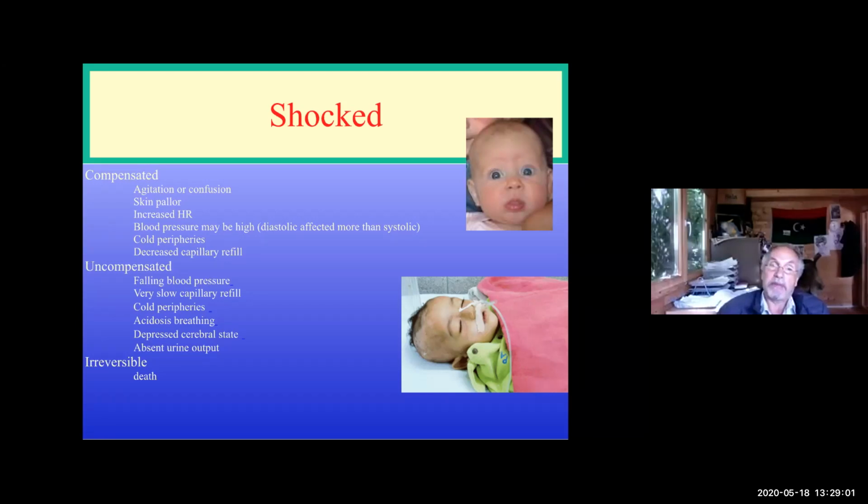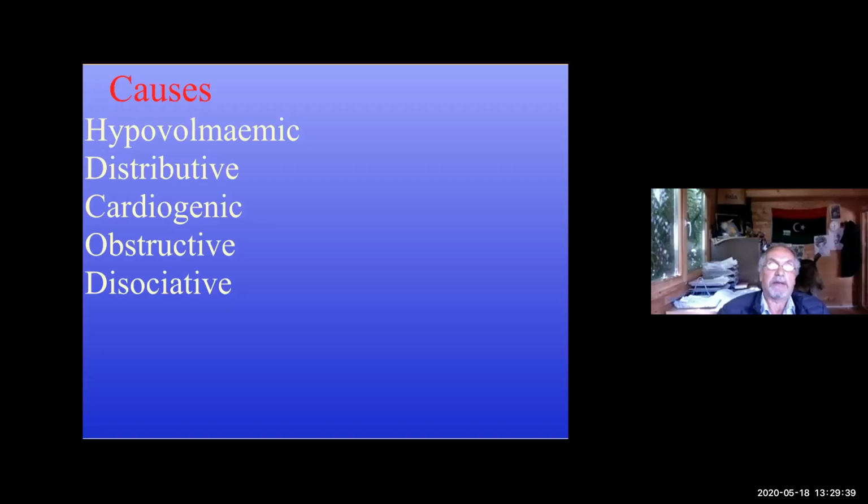And then when they enter the uncompensatory phase, they enter it very quickly, and they slip to an irreversible stage very quickly. While the adult has a very short compensatory phase, and a very short uncompensatory phase as well. So children have a longer compensatory phase than this. That's why we said recognizing sick children in the compensatory phase is your gold standard. It is your objective all the time. When you walk into the A&E, the ward, the neonatal unit, this is your objective. You want to make sure you recognize the child is very sick and you do something about it.